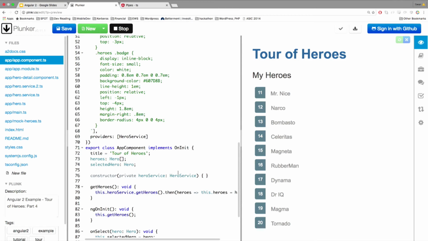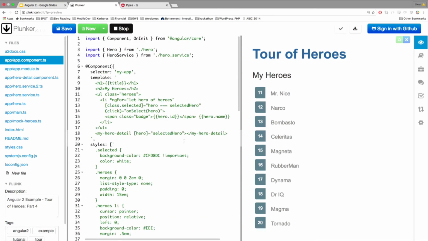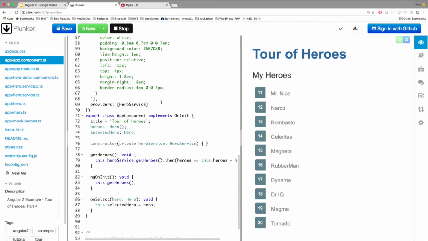We imported the hero service, and now we have it. How do we actually make it available? We don't want to just new it up. We want to inject it into our component.